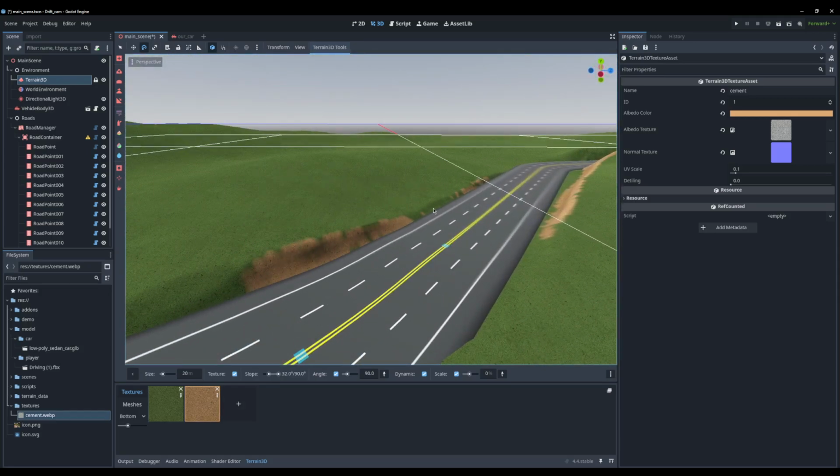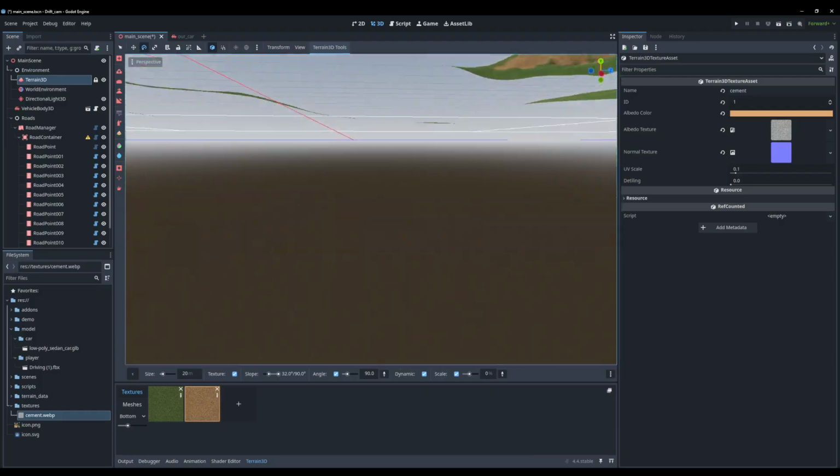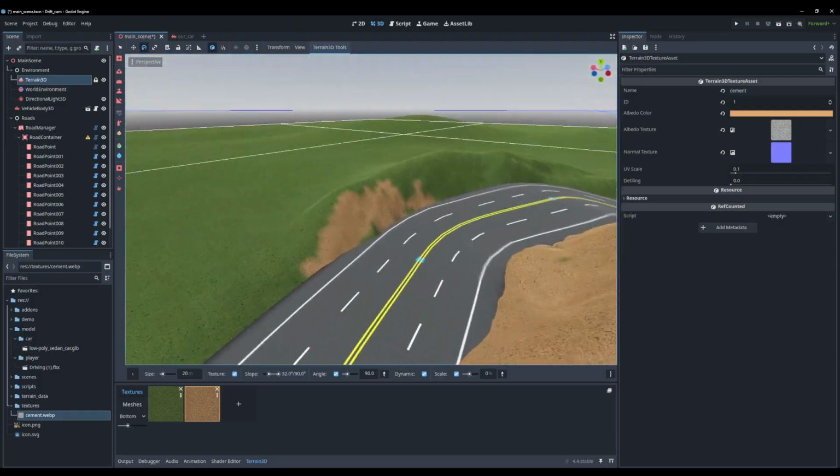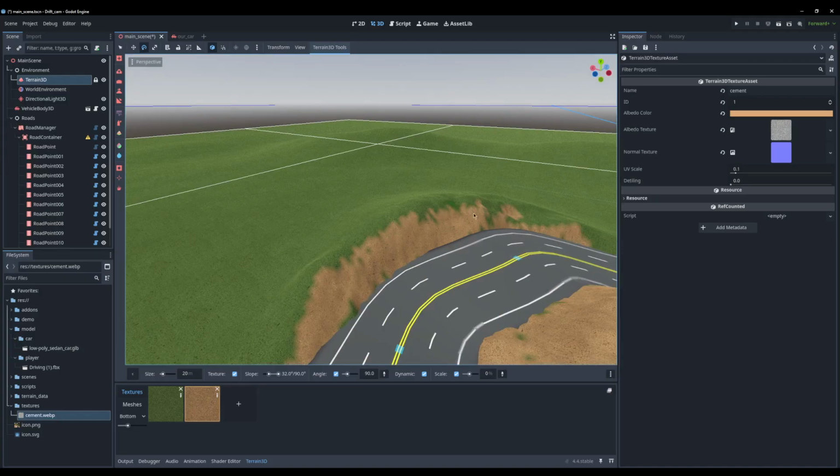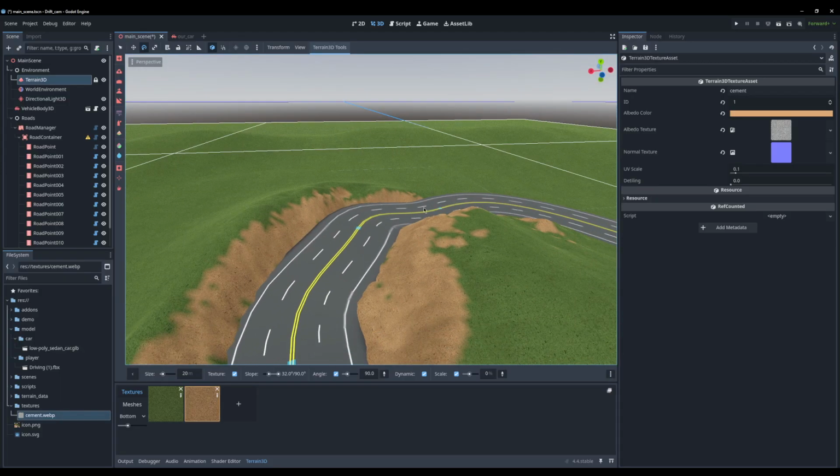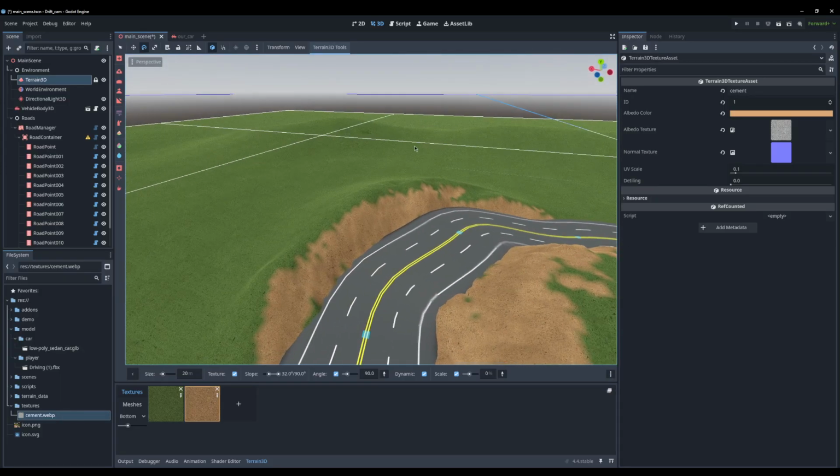So we'll go put the rest over here. And now what you'll find is if you're doing this all over the place with these same parameters, it's actually going to start feeling more alive. So another thing that I like to do is, let's say we've got the grass. I like to add in a yellow grass. It's sort of like a dead grass. So we're going to do that next. We're going to get the cement.webp. We probably should be naming these, but whatever. Don't have to. Now this color, I'm going to go grab, right click, copy value.